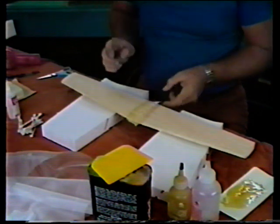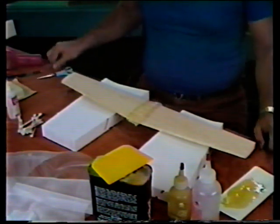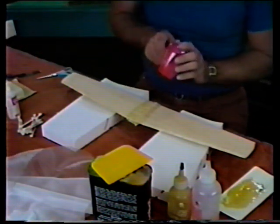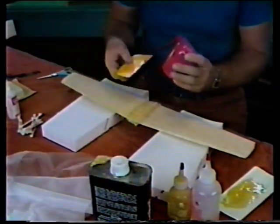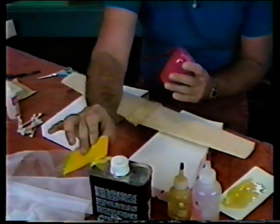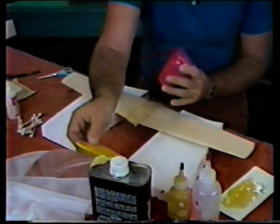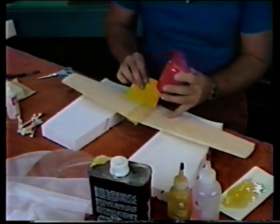If you do one side and not the other side, what you're going to find out is it's going to have a warp in it. It's going to bow itself up one way or the other. That's the other reason for using low heat. High heat, even though it'll get a little more epoxy off, is going to tend to bow it. In this tail, we'd like to keep it real straight if we can.